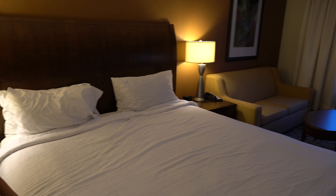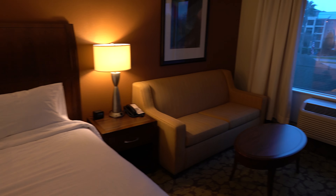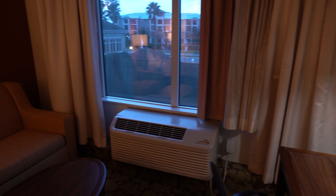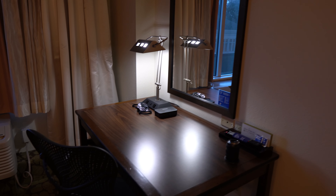As you guys can see, we have one king bed in this room, and that is a pull-out couch bed sofa, so plenty of room. The room is pretty spacious. So far I'm really, really happy — it's clean and it was quiet. You also have a nice little workstation table over here, which I'll probably be using when I edit some videos from SeaWorld tonight.